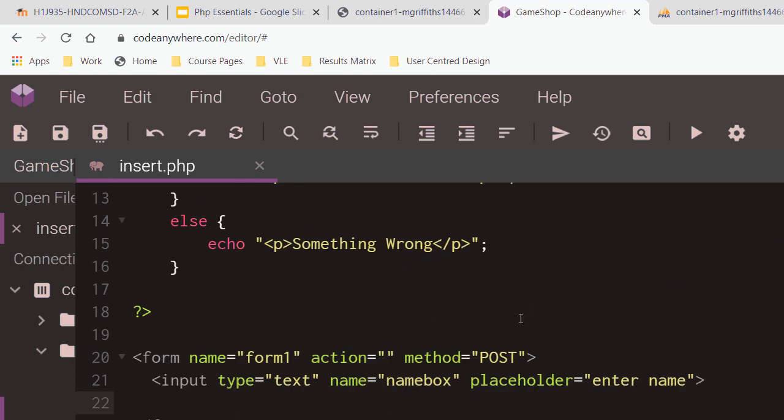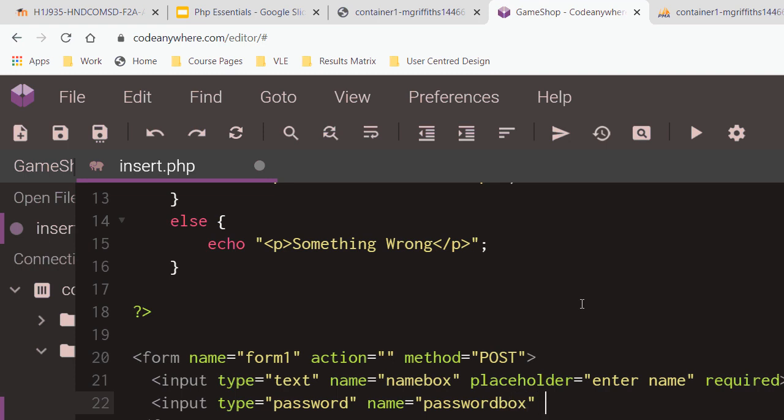We've then got password. I'll put in required as well. Input type equals, I'll just say password. I think that will take it as a value. Name equals, now the format I use for this is I just say everything as box, so password box.